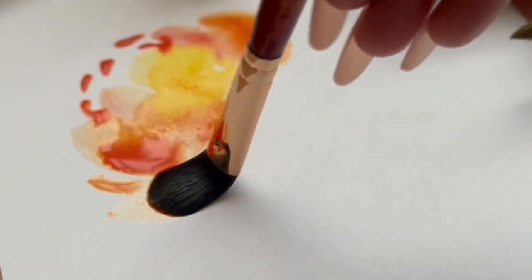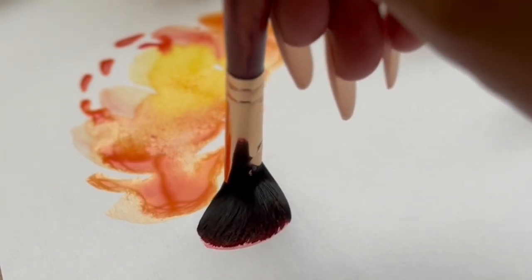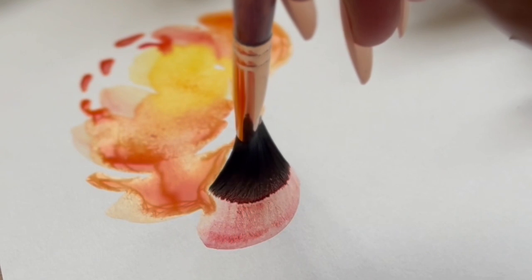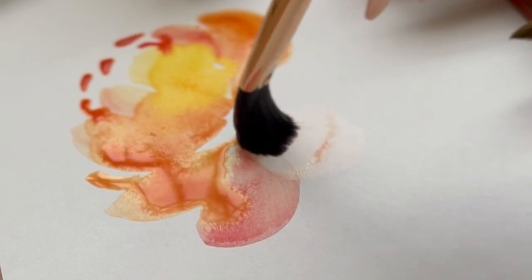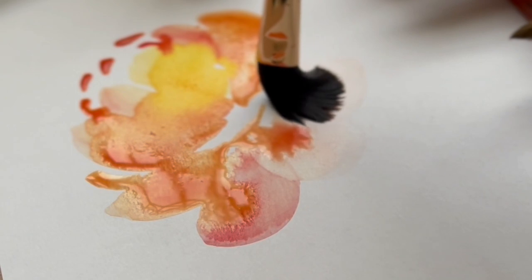To create an oval-shaped flower, add tiny petals and large ones facing left and right, remembering to leave white space. For the bottom petal, face the brush to the edge of the paper. On this side, face the brush to the right side of the paper.